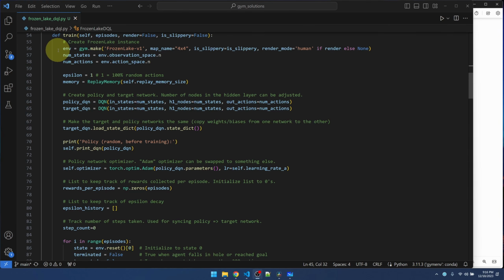We'll instantiate the Frozen Lake environment and then create a variable to store the number of states. This is going to be 16. And store the number of actions. This is going to be 4. Here we initialize epsilon to 1 and we instantiate the replay memory. This is going to be size of 1000. Now we create the policy DQN network.